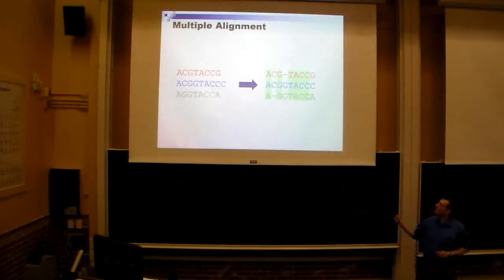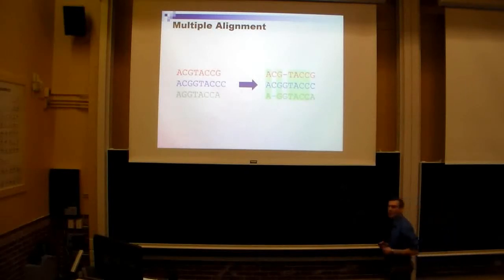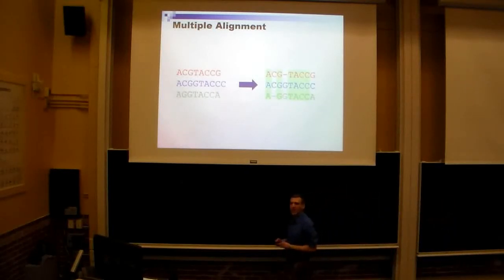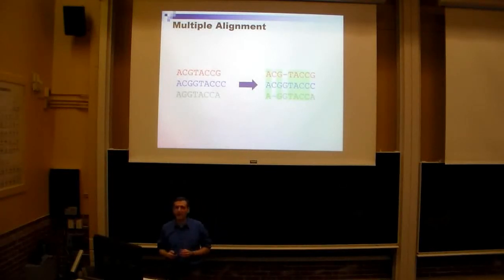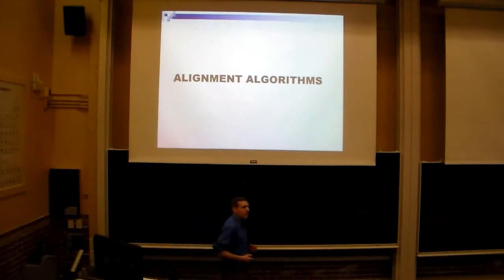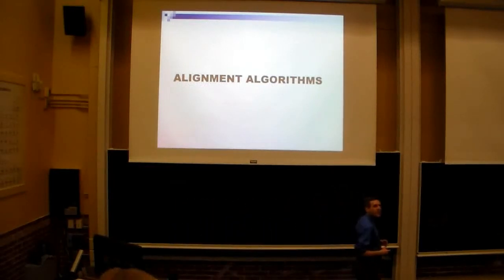Okay, the last thing we covered is multiple alignments, so you should know essentially what the difference is between a pairwise alignment of two sequences and a multiple alignment of 3 or 4 sequences. And that's where we get into the issue that we hadn't covered last time, which is how do we actually get these alignments? So I want to talk a bit about alignment algorithms.